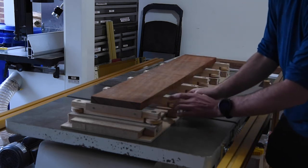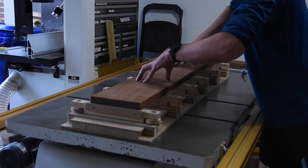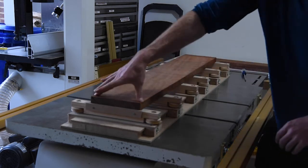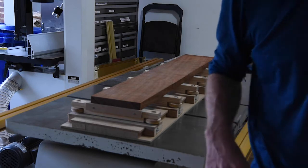That was a little loose. And it's just going to support, that way the planer doesn't deflect the board down and create a warp or a bow in the middle. That looks pretty good. I think I'll get the planer set up and we'll see if we can get this run through.